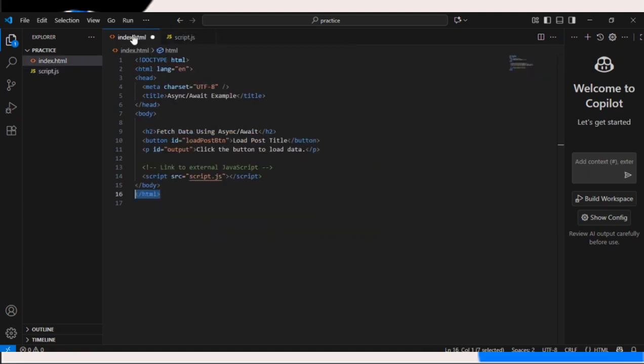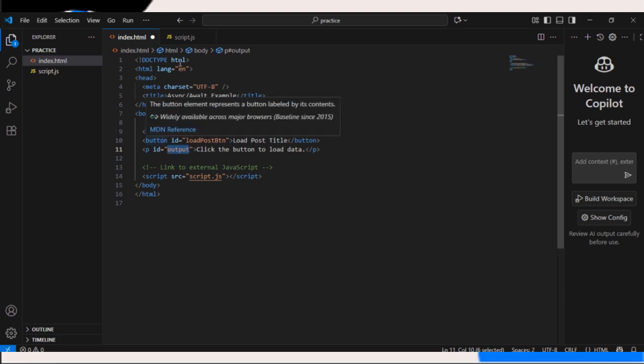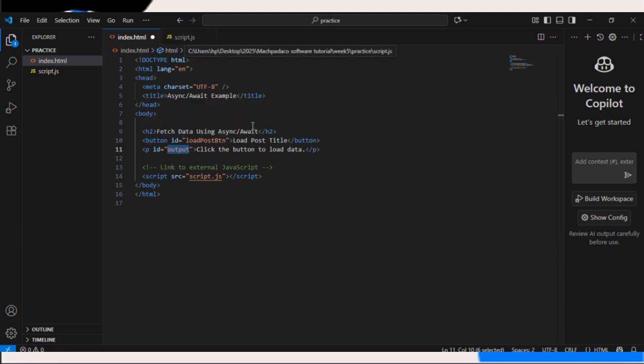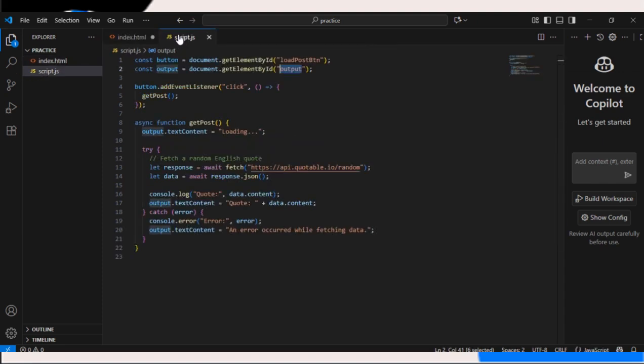This ID equals output, or the ID equals loadPostBtn. So these are the IDs that the JavaScript is using to interact with the HTML environment. Please take note of the comma, the bracket, the curly bracket, the semicolon.